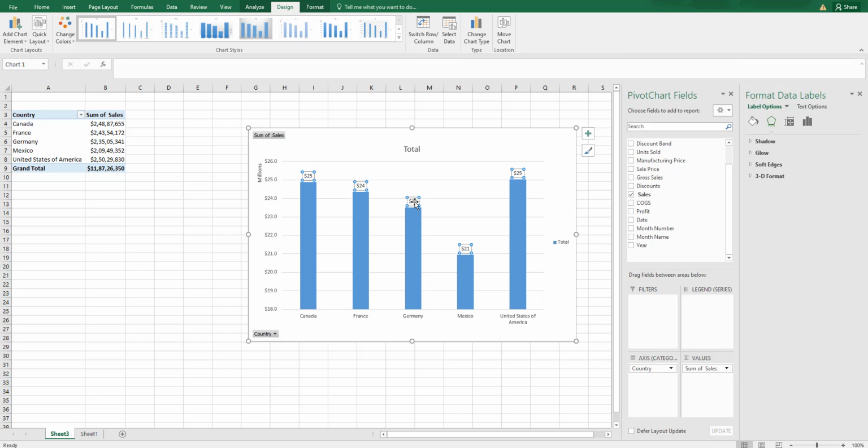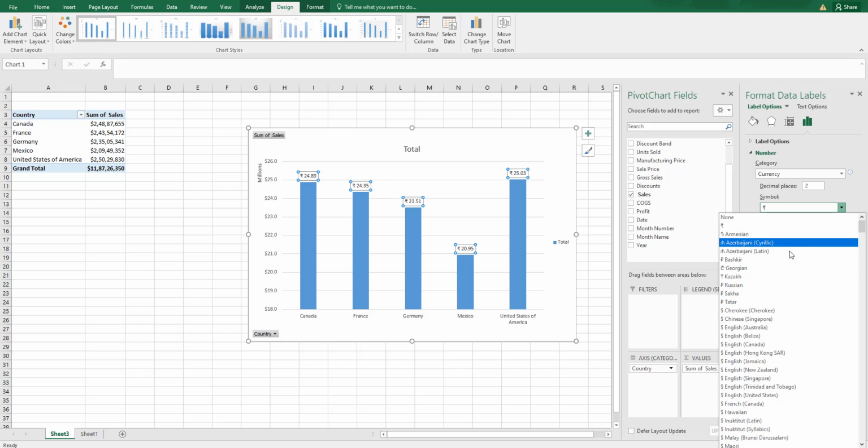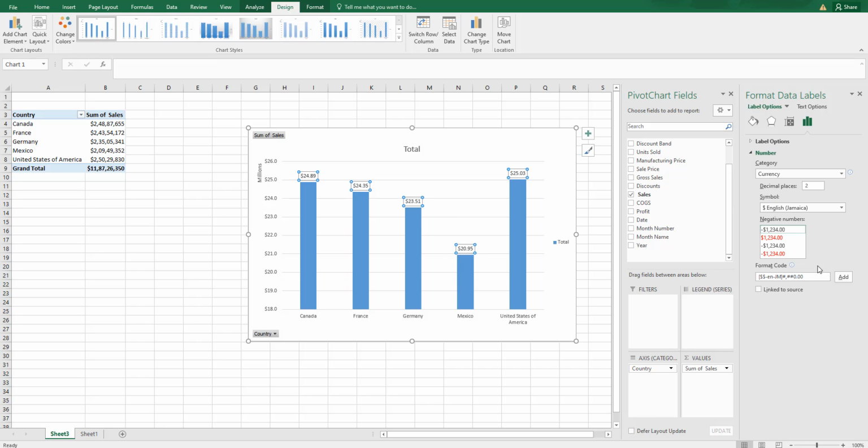I am going to click on these numbers and format these numbers as well. So, you need to go to the label options, come to number here, click on number and add 2 decimals. I want to have 2 decimals here. So, I have added 2 decimals so that I can see what my numbers are. So, this is formatted, and I also want to add the currency symbol to it. I want to add a USD dollar symbol to it. So, that has been added.